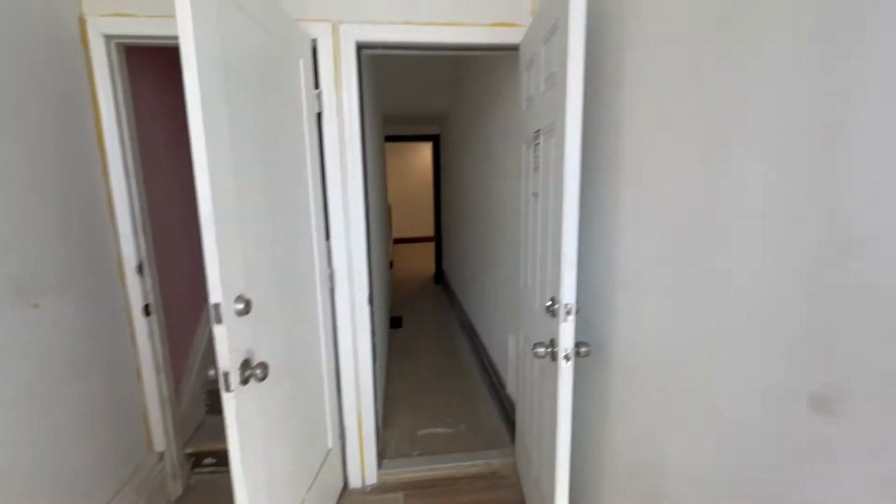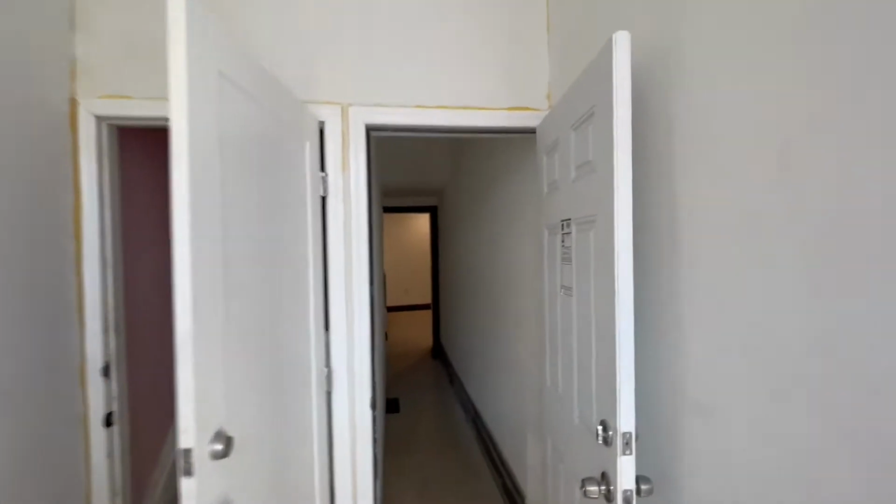So today I'm coming to take a look at the house to see what we've got done. You guys already saw the first floor, but maybe let me show it to you anyway. I'm gonna just show you the entire unit. So let's take a stroll. Let's take a tour. As you know, I just met with my electricians. There's a lot of work that needs to get done electrical wise, but here we go.